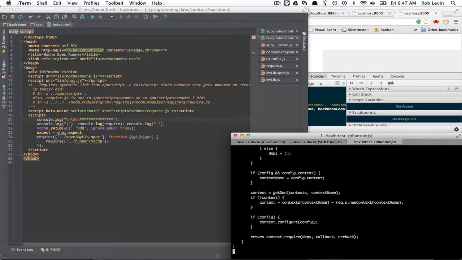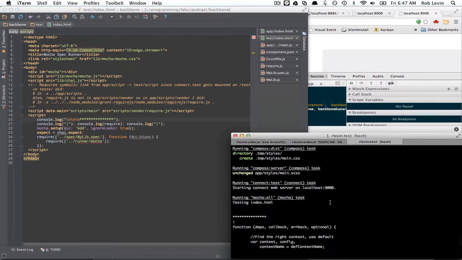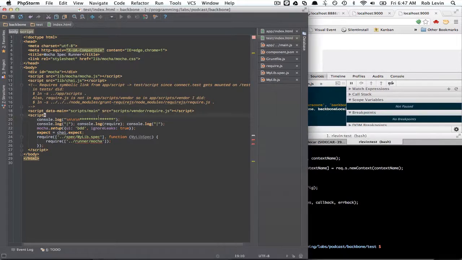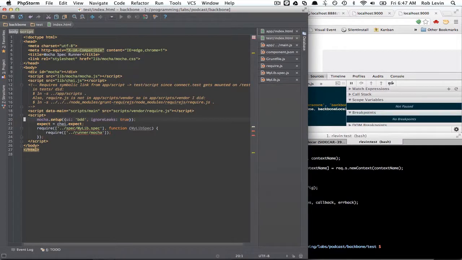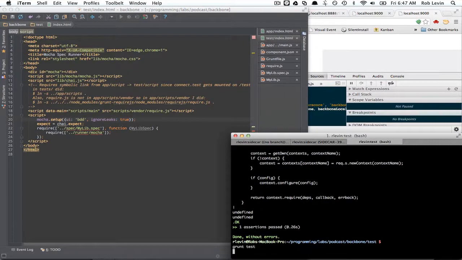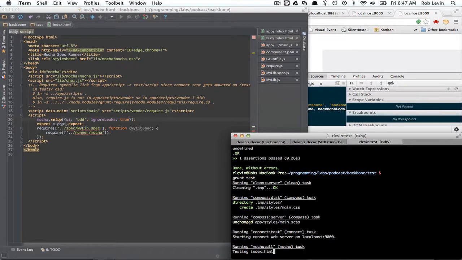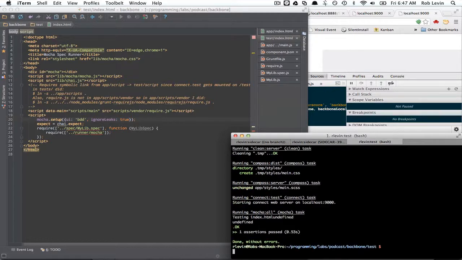But okay, well, you can see there's where I started my test. So RequireJS is defined, and if I delete that and run my tests again, and I'll back up and show you what mylib is, or mylib spec and all that in a second. I'm not sure why I'm getting these undefined. I don't even know what's printed out. Debugging this, as you can imagine, I had a ton of console logs all over the place. So I have something going there that's undefined. But the important part is that my test is working, and I've got one assertion passed.